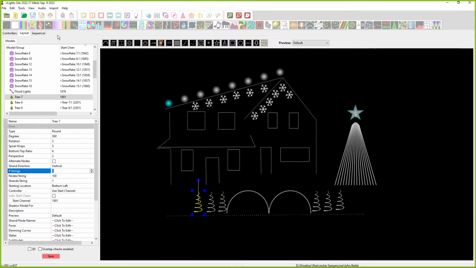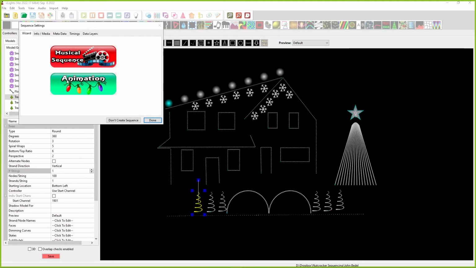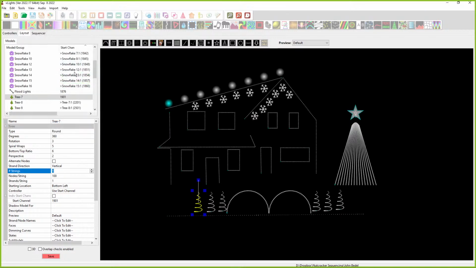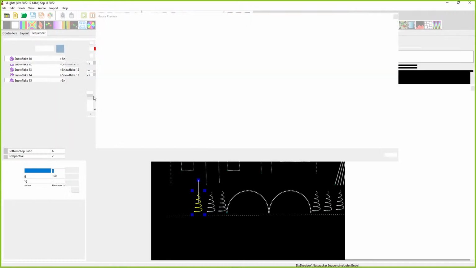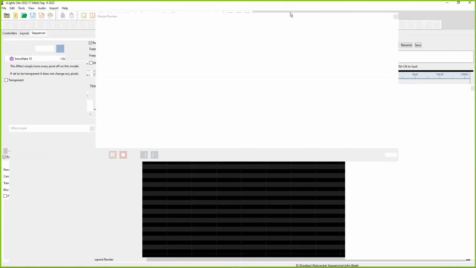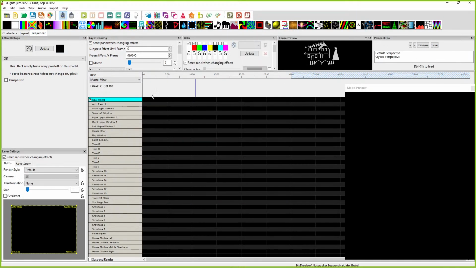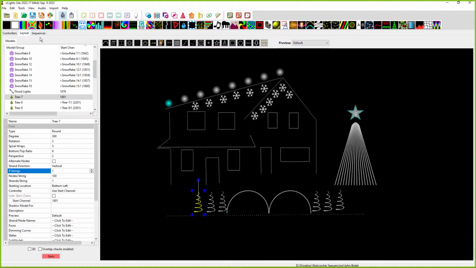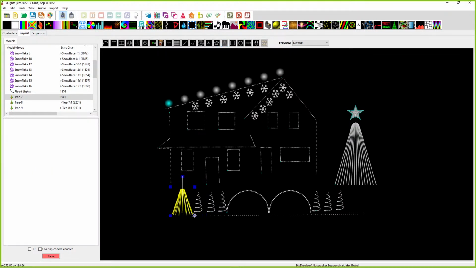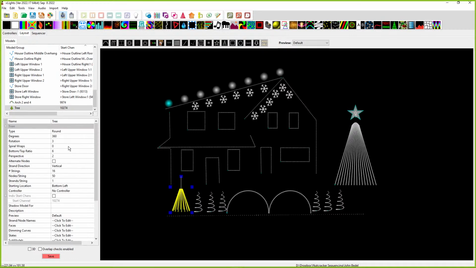So for example, if I just go in here, let's create a new animation. And let me pop this over here. And let me go in and I'm going to make a small mini tree. Let's say just a little mini tree right here, happy little tree.